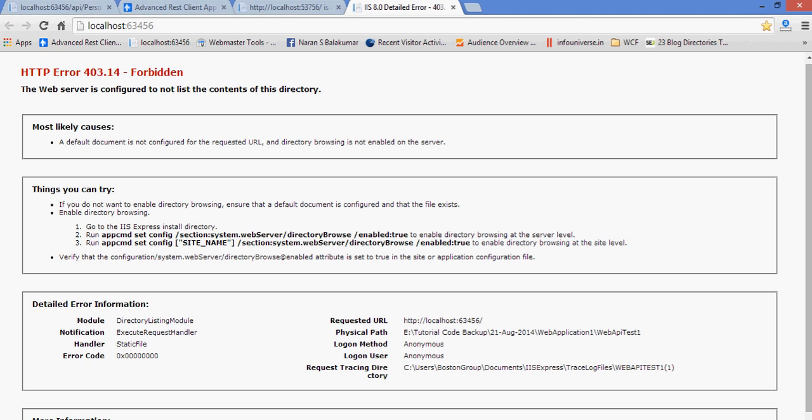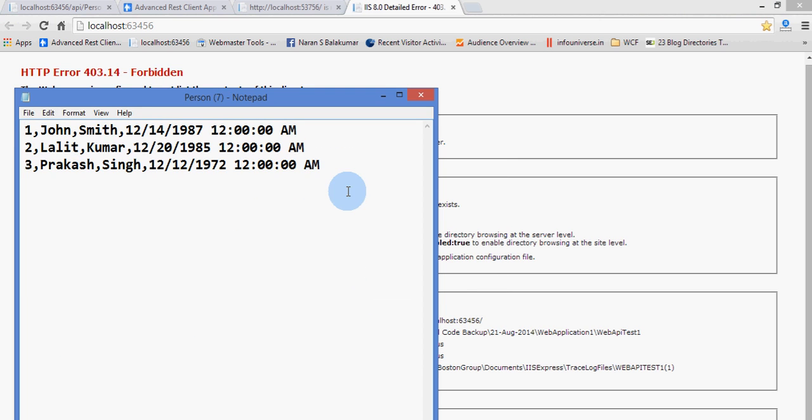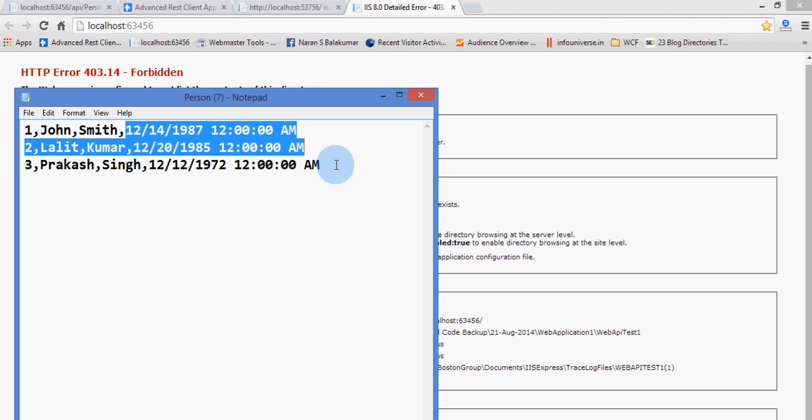Yeah, so now you can see here the person object collection has been thrown up as CSV formatted. Now we can open this file in text. So you can see here, this is person ID, comma, John, comma, Smith, first name, last name, and then date of birth.